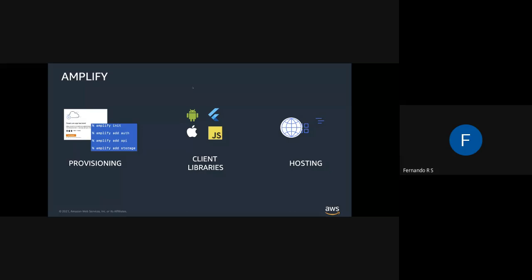Using an admin UI, you just go to the console and pick and choose which categories you want to use. Authentication, you want to create an API, you want to create storage to store pictures, you want to add some analytics features, push notifications, AR, VR, machine learning. You pick all of that, you say, okay, deploy it to my project on my front end, and there you go, right? You can do that either from the admin UI and also from my preferred method, which is the CLI. You just open the terminal, start typing Amplify init to start a project, you start adding the categories, and that generates a CloudFormation template for you.